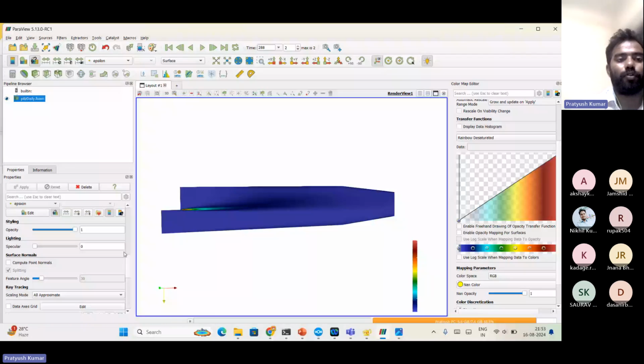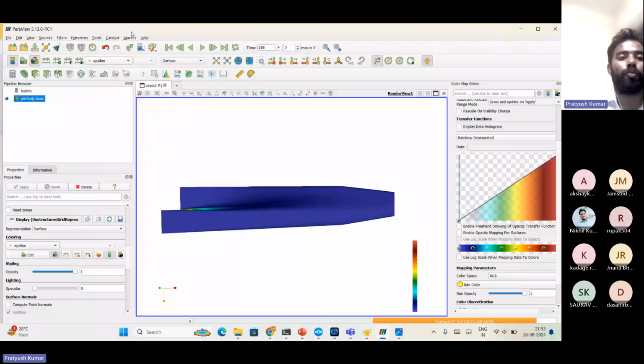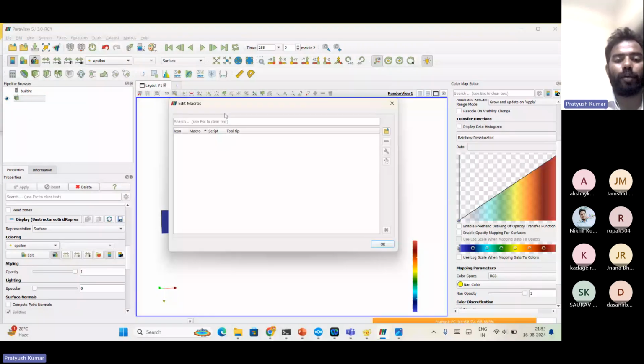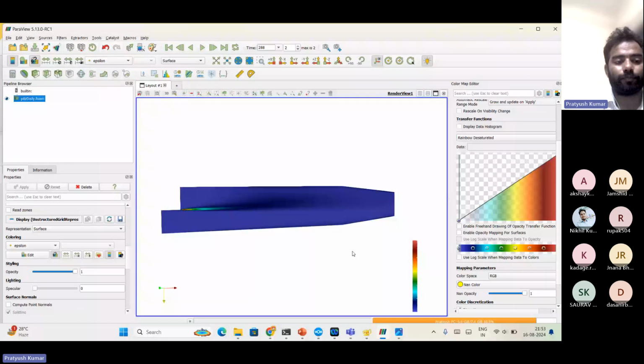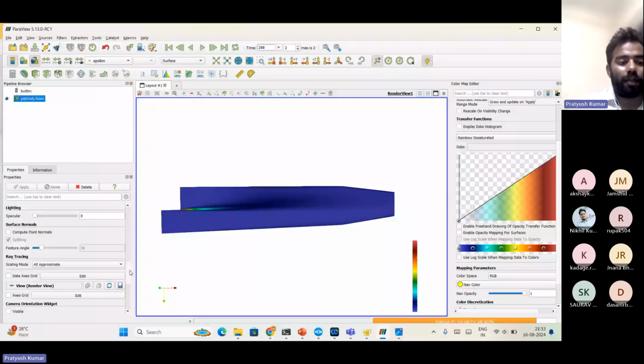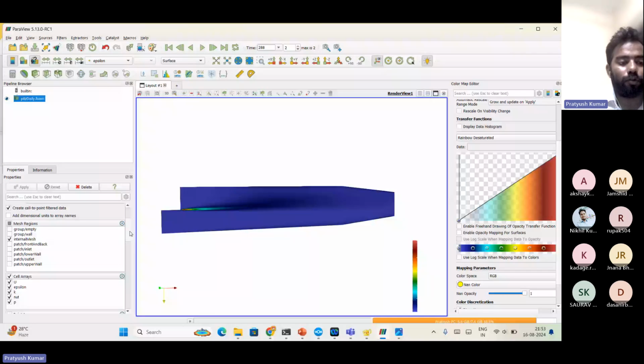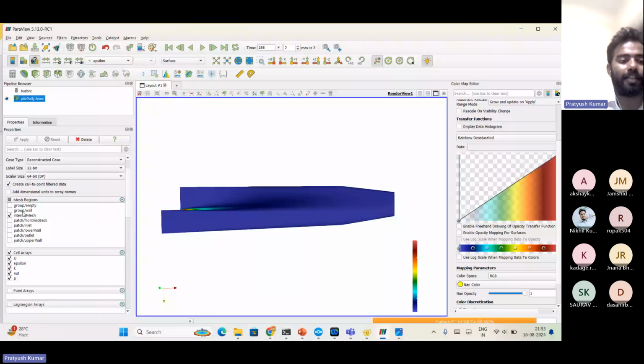I am also going to tell you how you can make your own Python code. Python coding in ParaView or PyraView works as a macro. You can make your own macro and use it for automatizing your OpenFOAM post processing. Now the important thing in ParaView is that if you want to go specifically to the different patches given here, for example the inlet patch, lower wall patch, outlet patch, upper wall, the different patches you can just access from here.